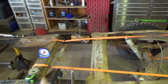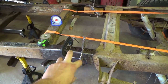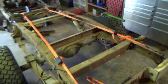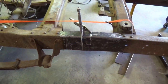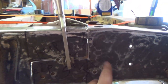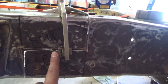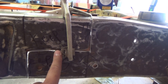It's square, so we're going to tack that side, and then we're going to fiddle with clamps and stuff on this side to get the joint fit a little bit better, and then we're going to tack that side. So these straps are very taut, so you can see this one's fitting up nice. Something cool, this hole right here is the combination of the hole that was over here and over here. So if you've got this all lined up right, front to back, those two halves should join and make a hole there, which I'm gonna fill in with weld, but that's just pretty cool.